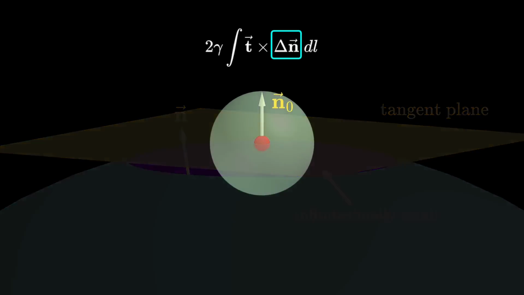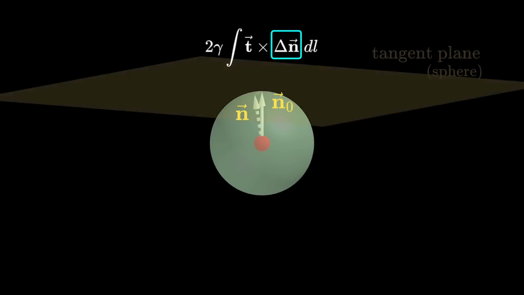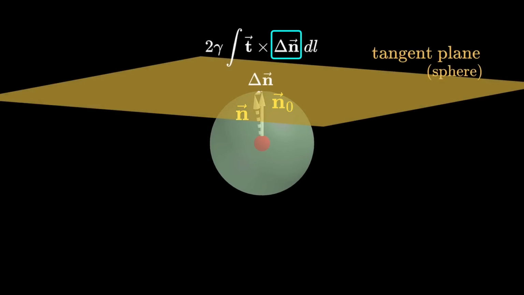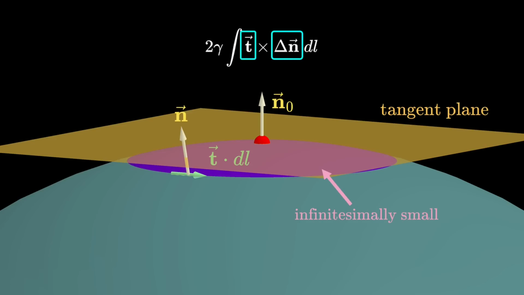What about delta n, the difference between n at the boundary and the n0 in the middle? The normal vector is confined to have its tip on the unit sphere because it has length 1. The normal vector n would in general deviate from n0 a little bit, and the change, delta n, can be approximated to lie on the tangent plane of the sphere. However, this tangent plane of the sphere is perpendicular to n0, which is in turn perpendicular to the tangent plane of the surface at that point. So we can easily translate that vector back onto the tangent plane of the surface. With all that, both the vectors t and delta n can be well approximated to lie on the tangent plane.